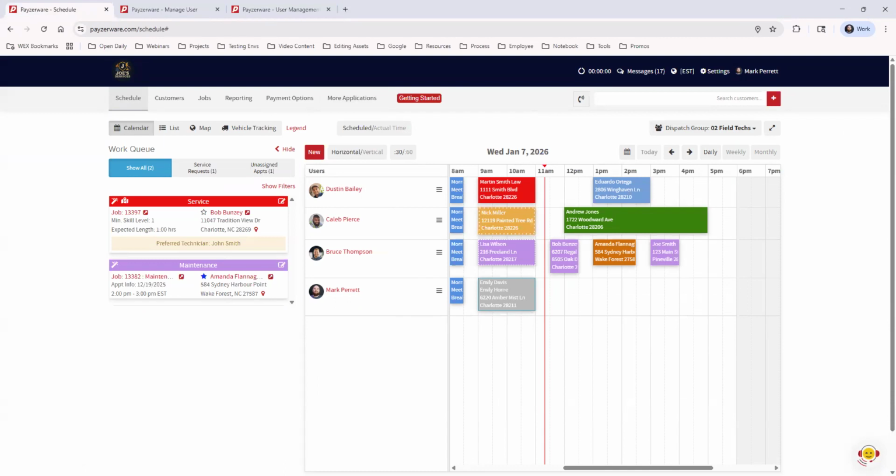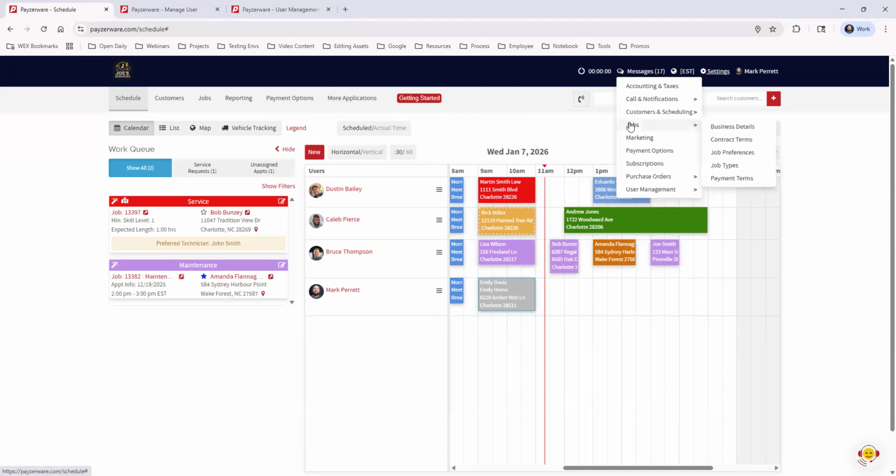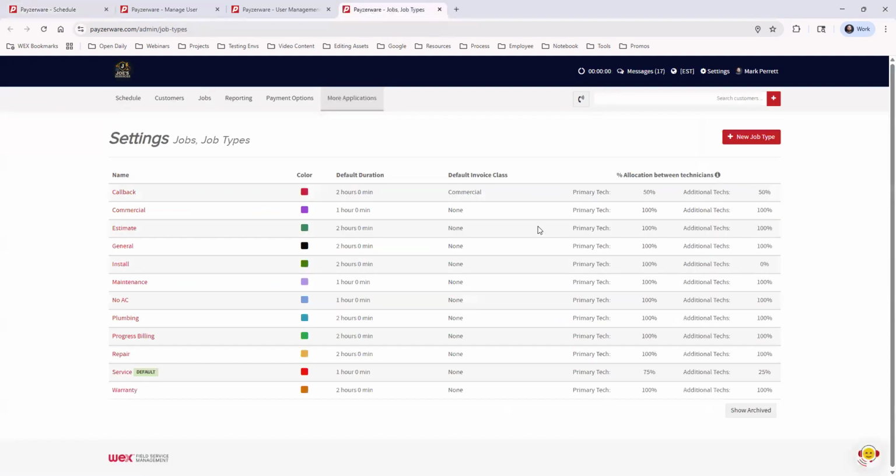Now, the final setting that I recommend just for simplicity is job types. If I go to Settings, Jobs, Job Types. The job types page is where you will set up the different types of jobs that you do.